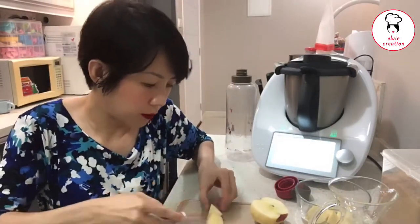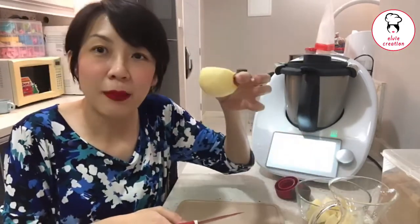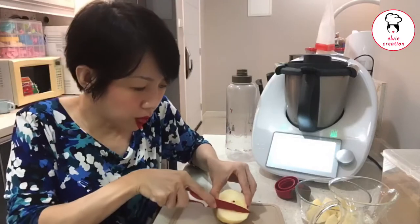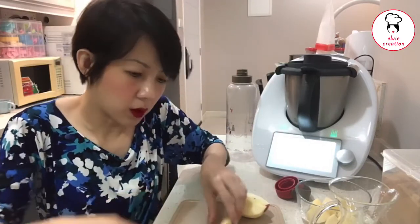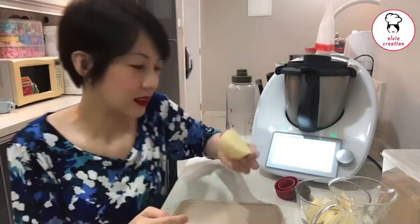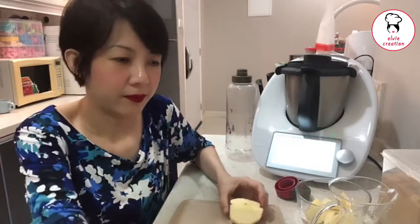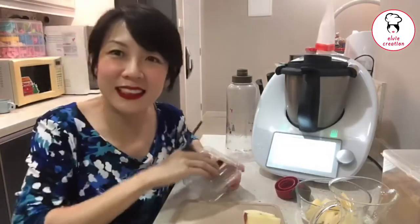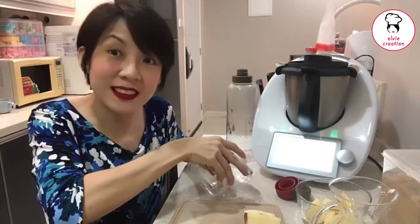So I cut the apple first. Cut the apple. The balance I eat. Can put a little bit more apple. See what will happen. Because I see my seafood life, they don't put apple, but this recipe got apple. So the half, I can eat, okay? Then, almost done already. 30 seconds. So the balance of those seeds.